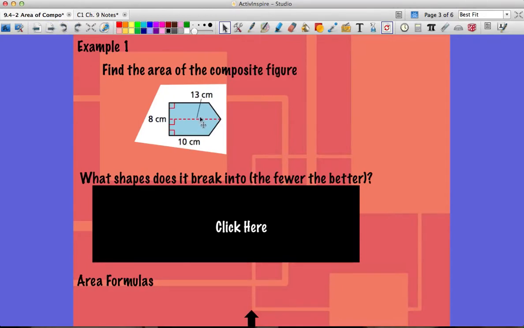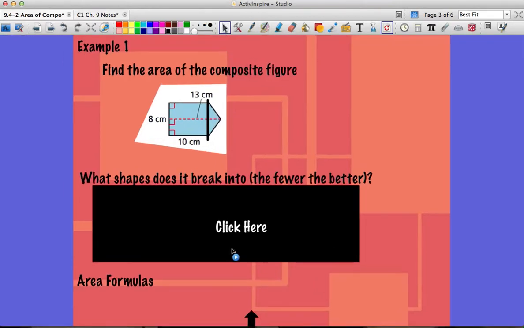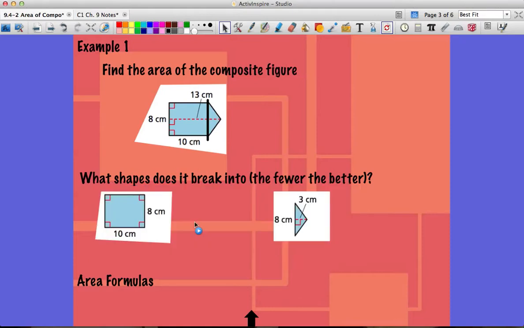Right, so let's try this. If you take a look at this shape, I want you to look, pause, see if you can find where you would split this shape apart. Alright, when you split this shape apart, you can go from corner to corner near the top and split it into home and attic, or more specifically, a rectangle and a triangle. Now you need to remember the area formulas for each. The area formula for a rectangle is base times height, and the area formula for the triangle is half times the base times the height.